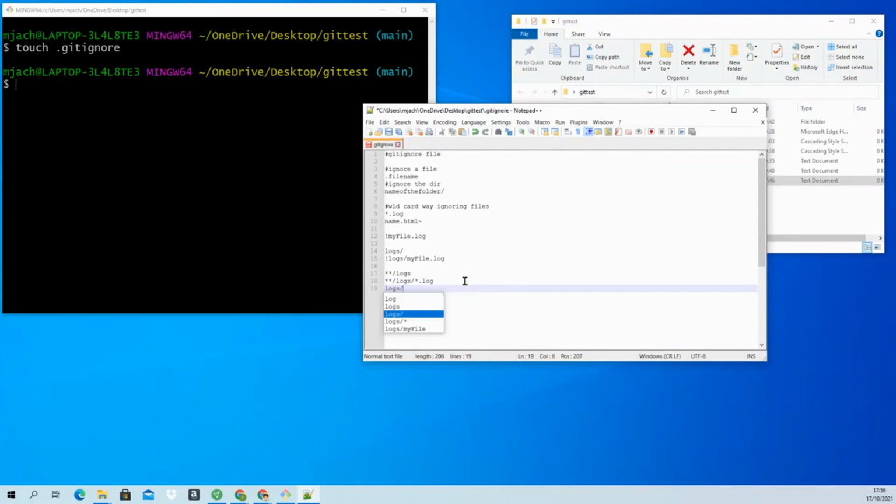Another way you can do it is logs / wildcard / .log. Now I'm saying here match all files ending with .log in the logs directory as well as subdirectories. With these two wildcards, I'm saying that inside the logs folder there may be other folders. So if you find .log inside the subdirectories, different folders, you ignore this.